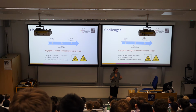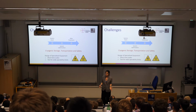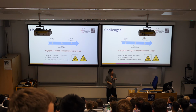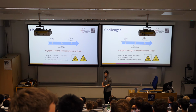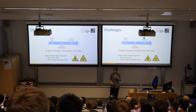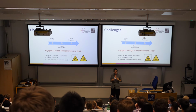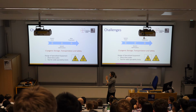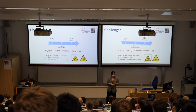But if you try to design something new, the next step you have to take is do experiments. You go to the lab and you have to do some experiments. And again, here you will have the opportunity in the first 2 years to do roughly 5 hours per week of lab work, so to understand better how devices are working, which parameters you can play with to optimize them, etc. The problem when we're talking about cryogenic fluids is that experiments are very expensive because of the safety considerations.